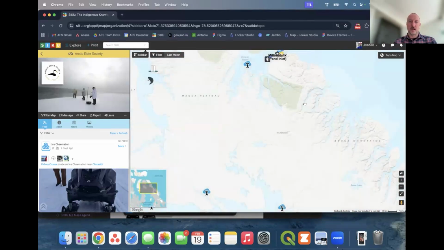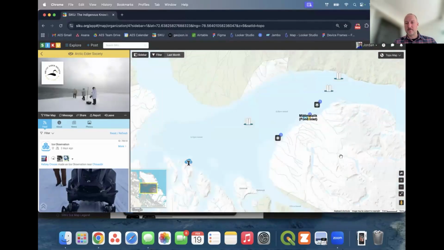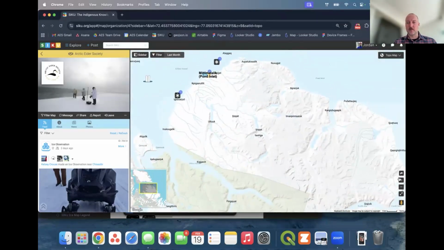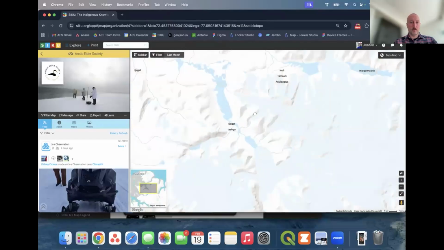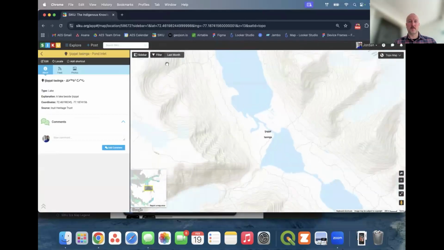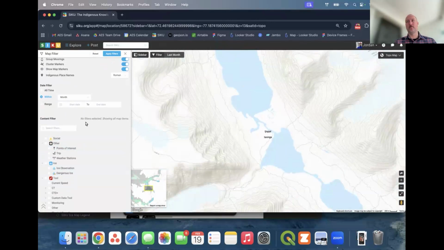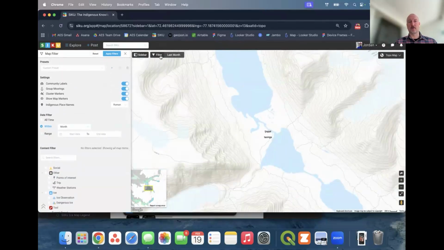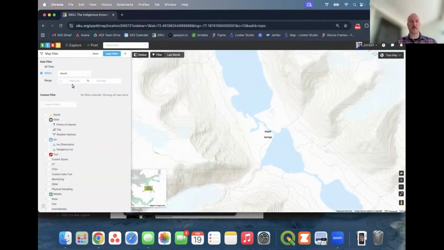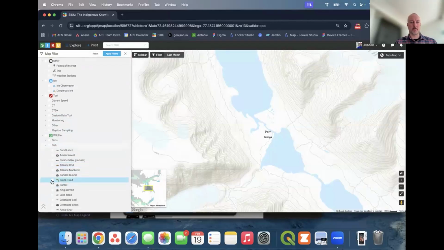So if you know where Tugat Lake is, you can find it on the map. And then we have map filtering. All of the place names, I'm not exactly sure where it is, but if you know where it is, you'll likely see the place name for it on the map. And what you can do is on the filtering, I can look for different posts. If I'm interested in Arctic char posts that have happened on that lake over time, I can use the map filtering feature to look within a specific date range for a specific species. So maybe I'm only interested in Arctic char, and then I can filter out the map and see.